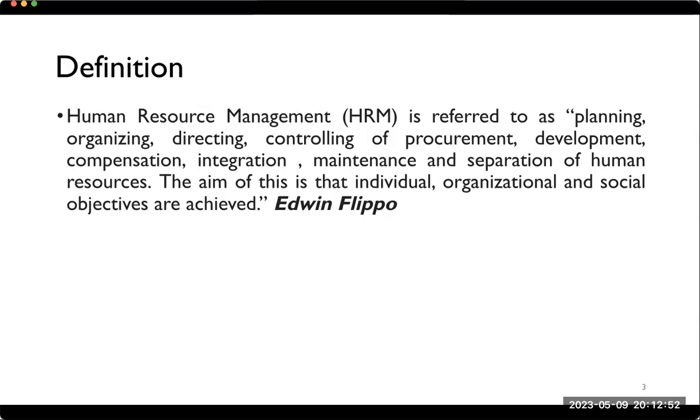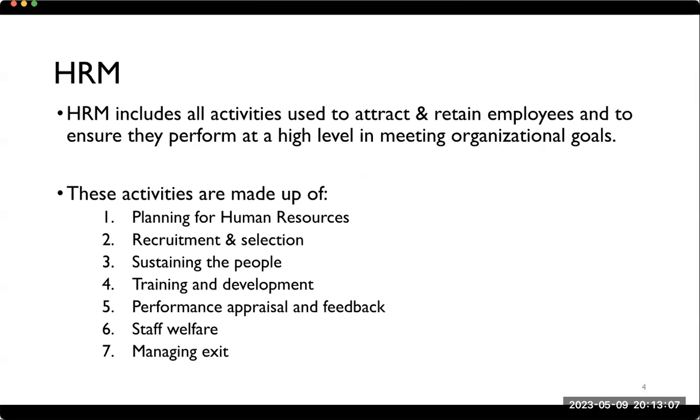And so this could be at an individual, or this could be at organizational or society level in terms of achievement of the aims or the objectives for that definition. So there are quite a number of steps. We are going to look at about 7 steps or activities for managing human resources, right from planning for them, recruitment, until we reach the stage of managing the exit or demobilization of a project staff.